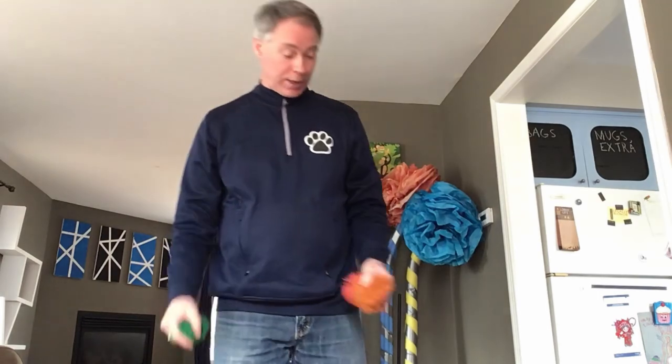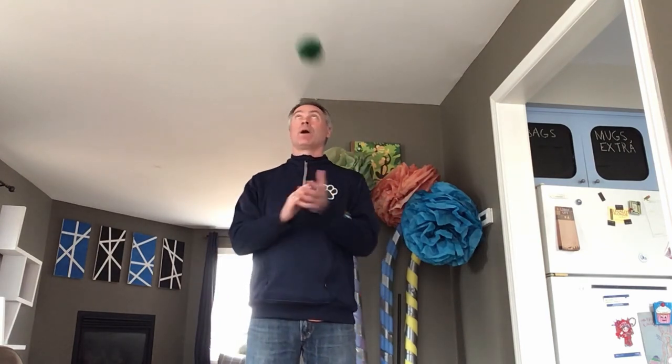Okay, so we're going to try to do that, and I'm going to break it down the same way that I broke down the cascade pattern. I'm going to start with one ball again, and I'm just going to do throw, clap, catch, but this time I'm throwing it out over the top instead of throwing it through the middle. Okay, so I want to get 10 throws and catches, just like I did in level 1 with the cascade. So I follow the same kind of pattern here. Then I'm going to add the second ball.